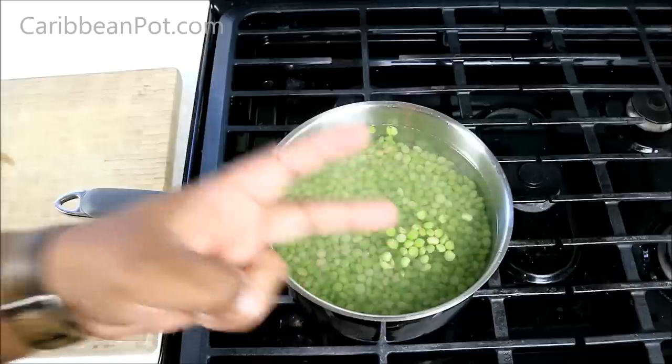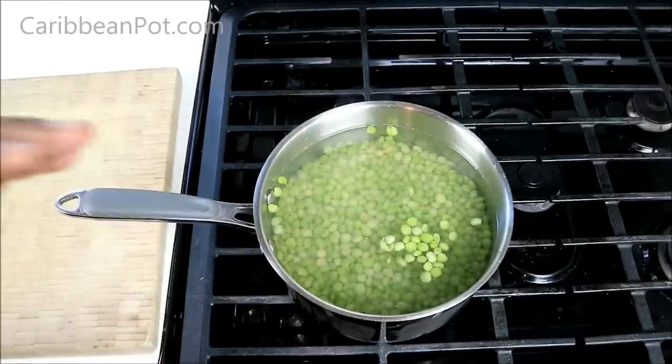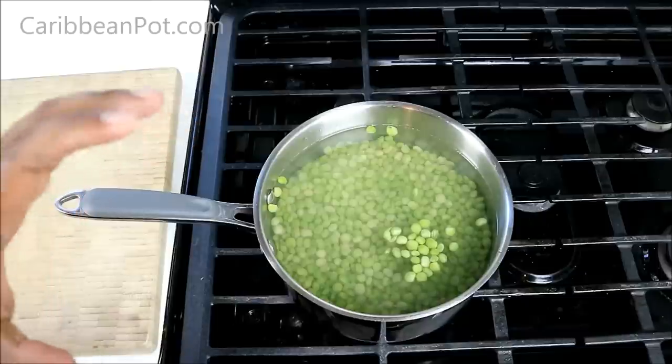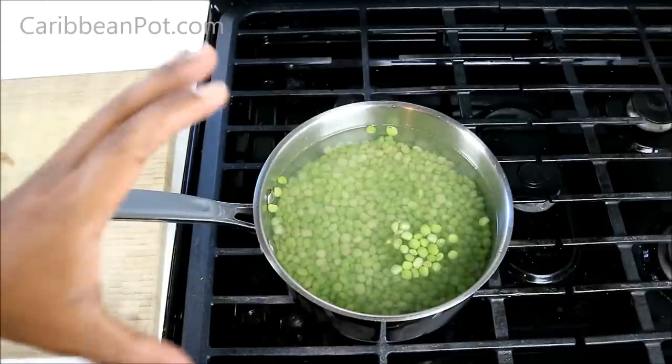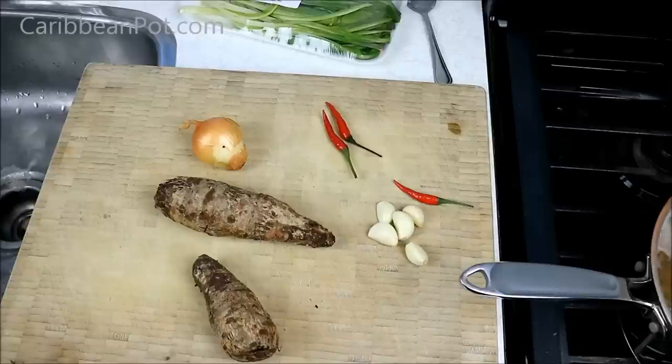It's going to do two things. It's going to help tenderize it, but more importantly, it's going to get that aftertaste out of the peas. It will have a terrible aftertaste if you don't do this. And remember, we're using frozen pigeon peas.